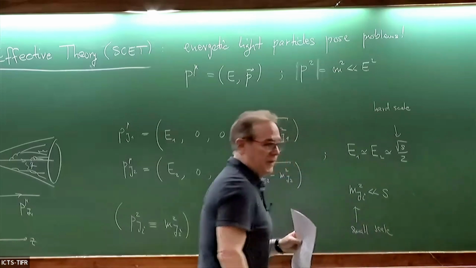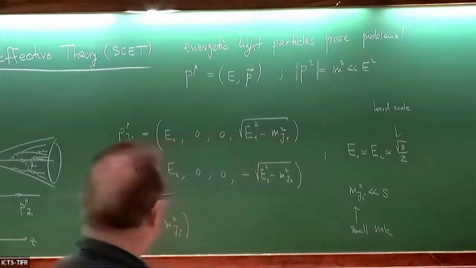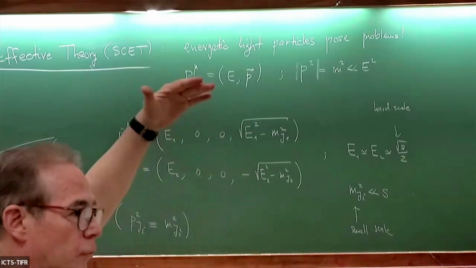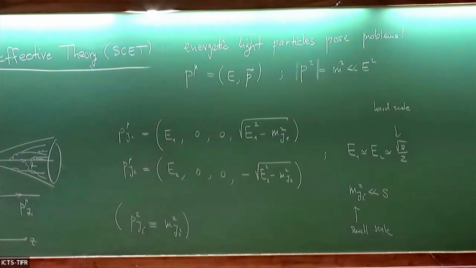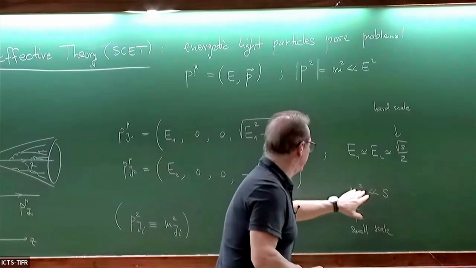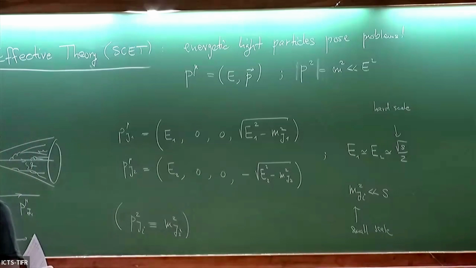So, you know, it resembles a bit the case of HQET, where we had a heavy quark mass and lambda QCD as two very disparate scales. Here we have the jet masses and S as the high scale and the low scale of the problem. But you also see it's intrinsically Minkowskian.